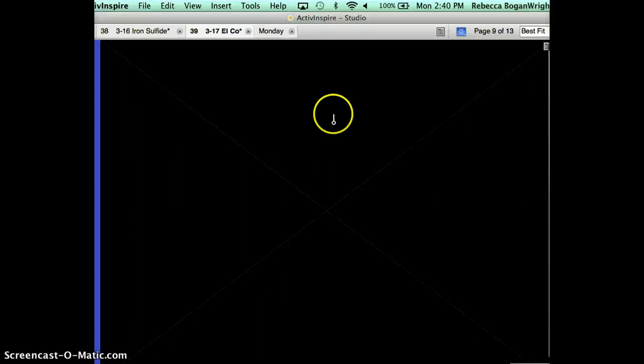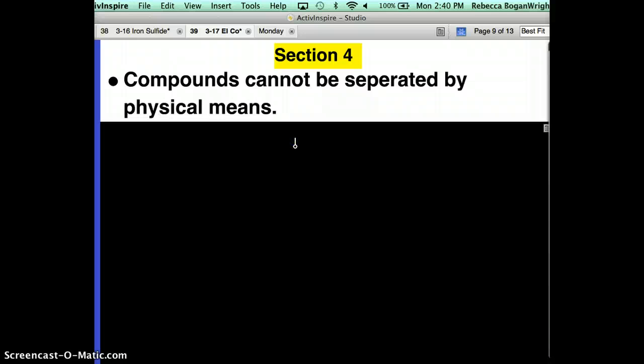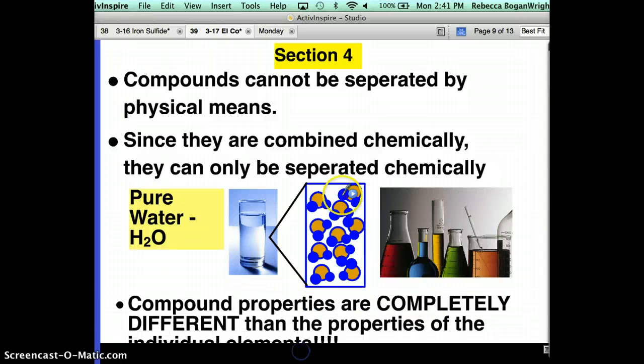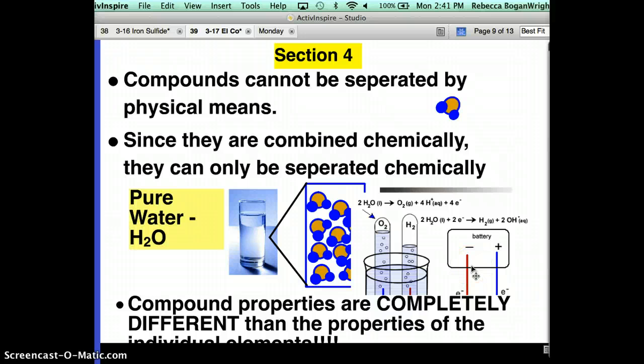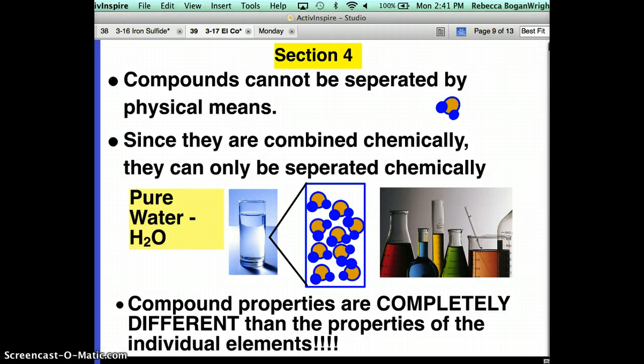Here's some other extremely important facts about compounds. Compounds cannot be separated by physical means. Meaning, if I had water, I can't just pull out the hydrogen from the oxygen. Since the molecules combined chemically, they can only be separated chemically. Like if I tried to take out a water molecule, guess what I would still have? A water molecule. I cannot separate out the hydrogen from the oxygen unless I have special chemicals in a lab, and this is called electrolysis. If I have special chemicals in a lab, I might be able to separate the hydrogen from the oxygen, but not unless I have special chemicals in a laboratory.